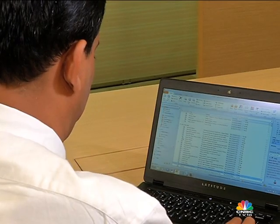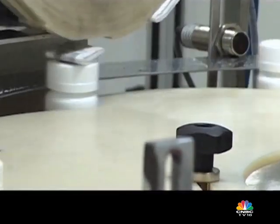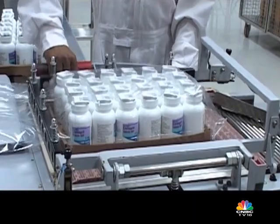But why did Lupin go ahead and adopt cloud computing? And how is it benefiting this fast-growing pharmaceutical company? Microsoft gave us the end-user experience that users were more comfortable with even in their personal lives. In addition to that, it gave end users the ability to work out of anywhere using any device that they want. And lastly, it gave us a platform for unified communications in the future.